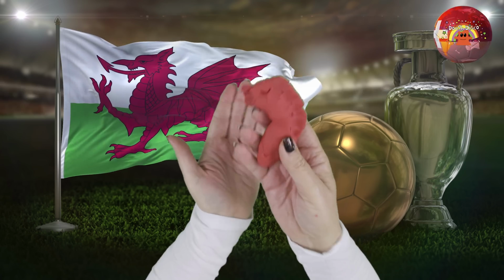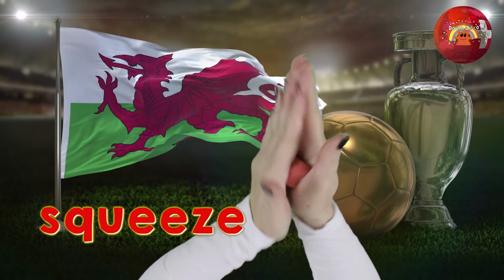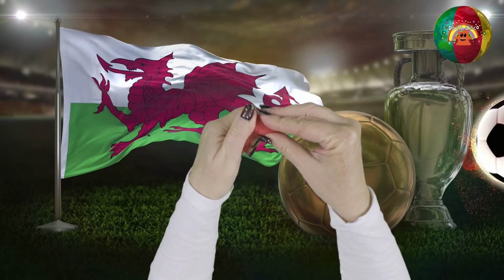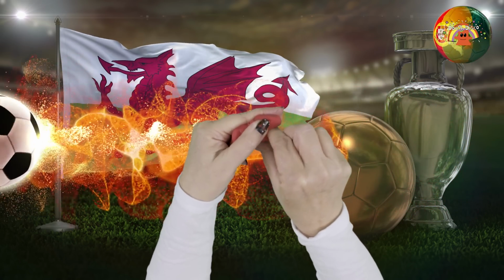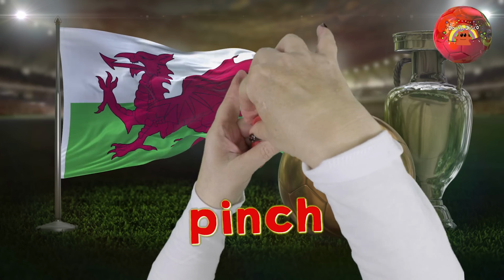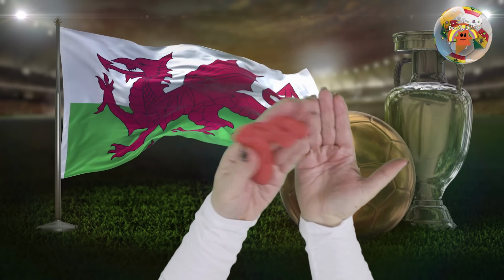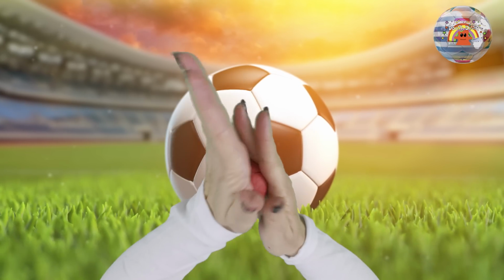Go, Welsh dragons, go! Let's squeeze and pass and squeeze and then sausage again to do it on this side. Turn it over, make sure you give him a fire-breathing mouth, because those Welsh dragons have got fire, they're ready to win, and nip and pinch to make their dragon, the Welsh dragon, what a gorgeous creature, and off he goes to the World Cup. Go Wales!